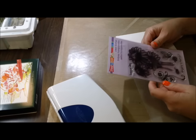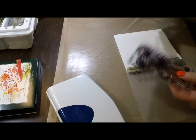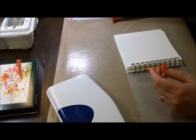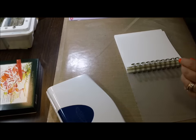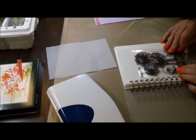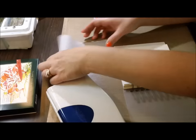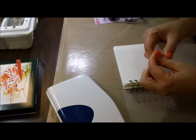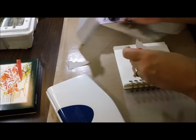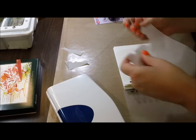I wanted to use a lot of watercolors in my next mixed media art journal. They're just so freeing and very forgiving and always fun to work with. I was going to do something real similar to a tag that I had done a long time ago and never recorded. It has a picture on Pinterest on the Designs by RIM page and it really gets a lot of attention. I love that page, so I'm going to try and do something real similar to it. The last one was a tag - this one is a little bit different but along the same lines and uses the same stamp.